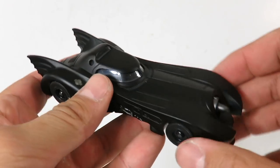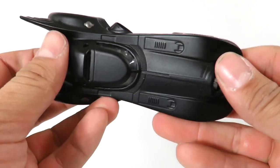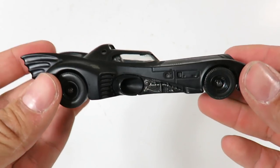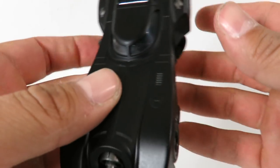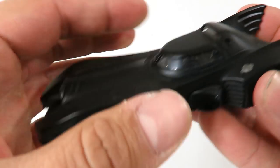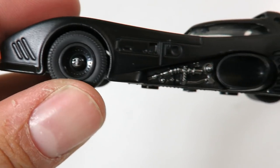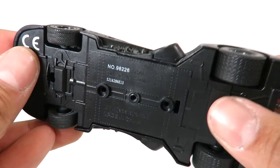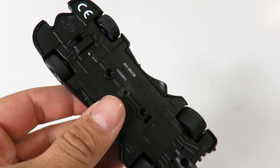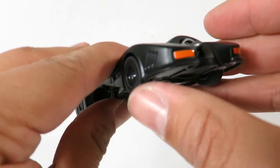We will take a look at the smaller scaled Batmobile right here. The canopy does not open on this one, but it does have some metal die cast parts on it. It's really, really nice. Towards the end of the video, we're going to do a comparison with the Hot Wheels one. I think it's unfortunate that the canopy didn't open — I think that would have made this a lot better — but it still looks cool. The only thing you have to worry about when you open these up is you're going to need a screwdriver because there are some screws you have to remove from both versions of the Batmobile.